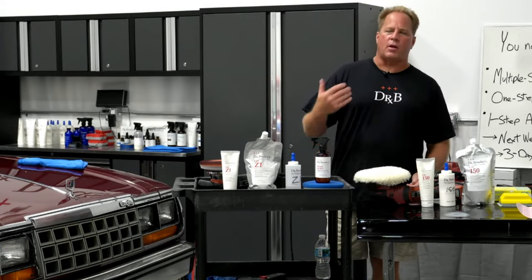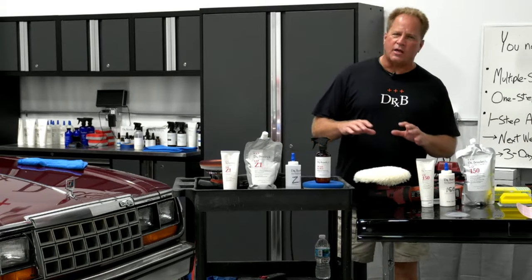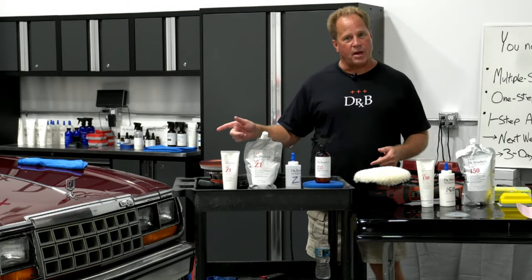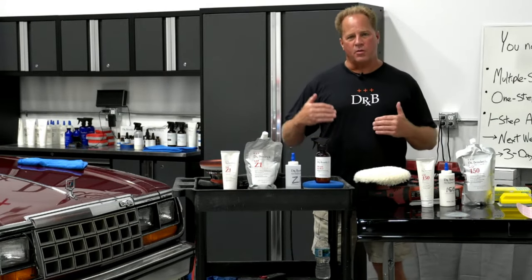Then within about a week, they come back up and say, hey, where I was sanding and buffing, the scratch is gone, but the paint looks dull, which is a sign that they went through the clear coat. Now to fix it, they have to repaint that panel, where they should have just gotten it good, improved it, don't remove it, and moved on in life.